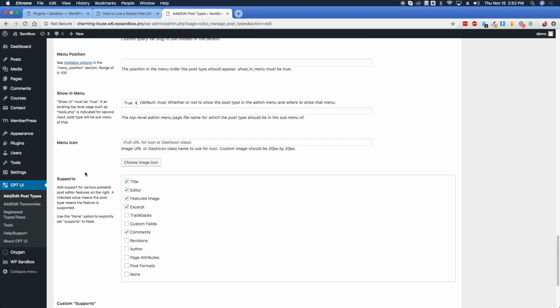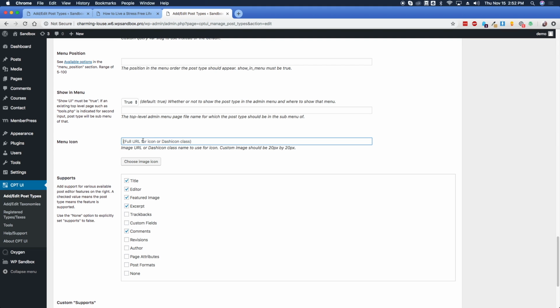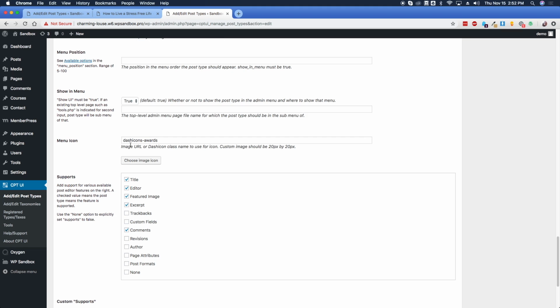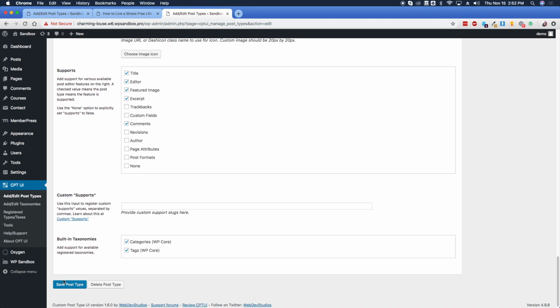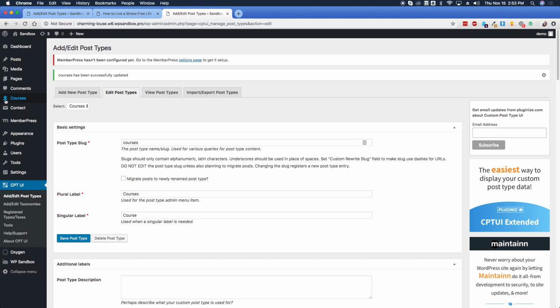One other thing that you could do that I sometimes like to do is put a different menu icon here. So you can either upload one or you can use dash icon, and that would change this little pin to whatever it is that you actually want for the site. So you can see what I'm talking about here. The dash icon that I'm going to use is a little award pin looking thing. So I just type in dash icon awards. If you just Google search dash icon, it's kind of the WordPress built-in icon set. So if you search that, you'll be able to find the full list of them. But then as soon as I click on save now, what you'll see is my courses icon changes to a little badge, which is perfect. That's all I'm looking for in this particular case.